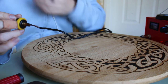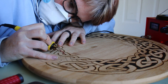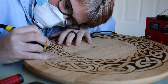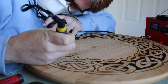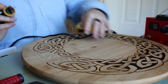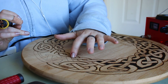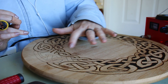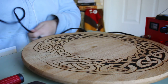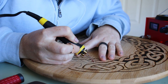Sometimes my mask fogs up my glasses and I can't see what I'm doing. Oh, hello. I don't always get this close to it, I'm just trying to really pay attention to making nice lines. Alright, so now we have that whole circle. We've got 1, 2, 3, 4, 5 little insides to go, and I'll just finish it by doing this little conjoin here. I'll just line it up with there.